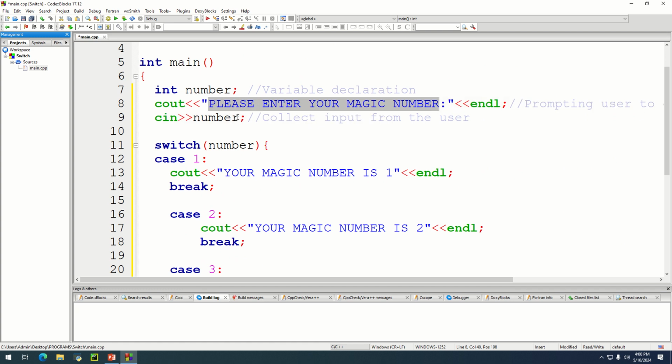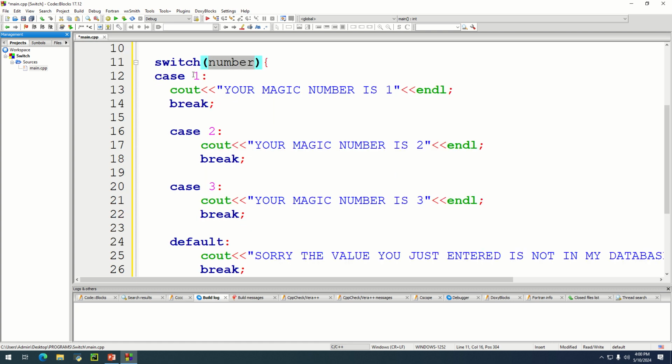That magic number will be stored in this number variable, and we're using that number variable now to test for these conditions. So we're checking to see whether it meets the first criteria. The value that the user entered, was it 1? If it was 1, then it will print out this. Then it will stop. It will break.